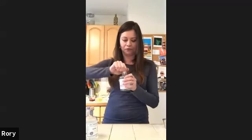100% pot distilled rye. If you open it, you can smell the difference right away. It has a very different flavor profile, aromatic profile. And so you can actually sub this in any of your favorite whiskey cocktails.